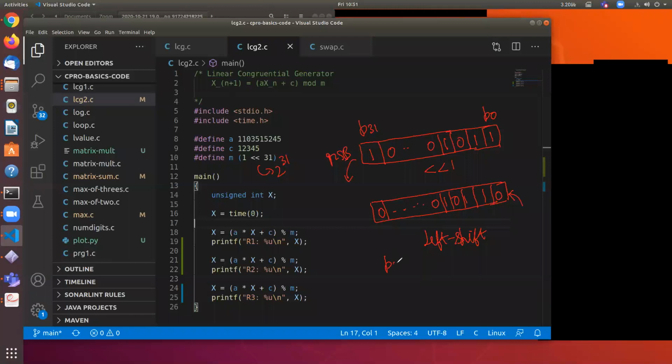For example, if we have B31 to B0, after you shift it by 1, the number becomes B30 to B0 followed by 0. 0 is the LSB, the least significant bit. So 0 will enter the least significant bit, B31 will fall off, and the whole number is still 32 bits in length. This is how it works.